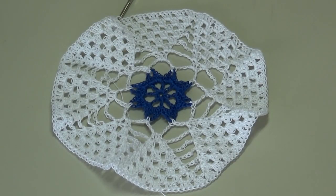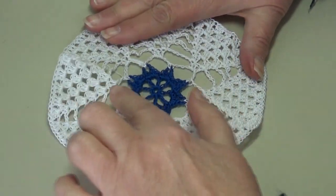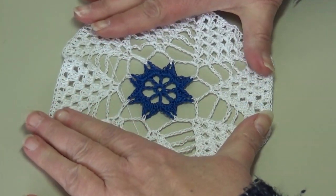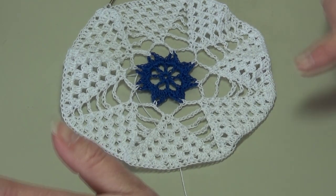I'm over at the end of round 10, and this is what your work should look like. And again, it's going to have a little bit of a wave in it. And when we stretch it out, you can see how that inside star here is going to form. So we're at our halfway point with our diamonds that form that outer star.